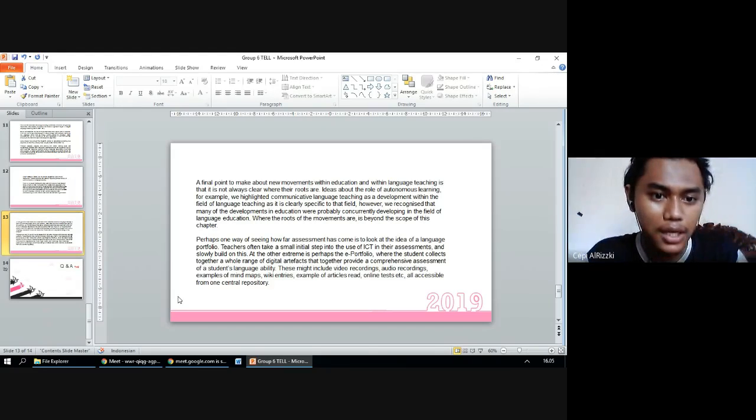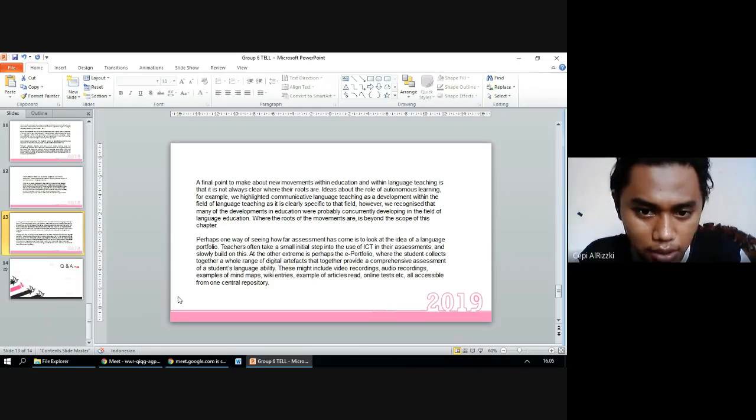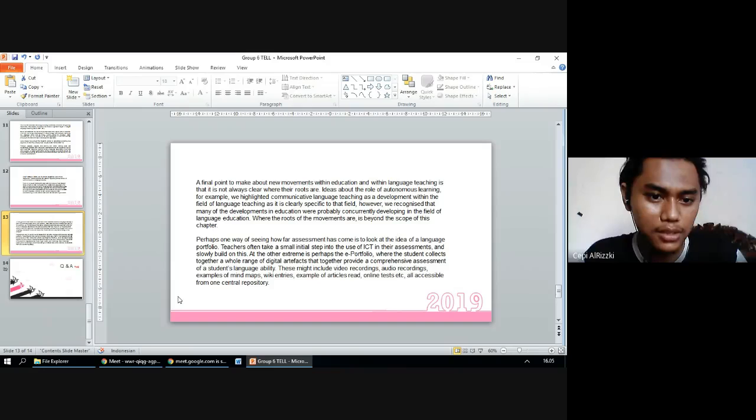At the other extreme, in the purpose of the portfolio, the student collects together a whole range of digital artifacts that together provide a comprehensive assessment of student language ability. This might include video recordings, audio recordings, example mind maps, wiki entries, examples of articles read, online text, and so on, all assembled from one central repository.